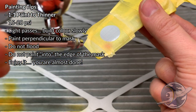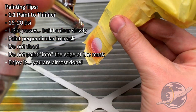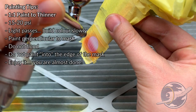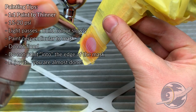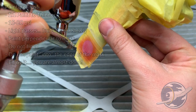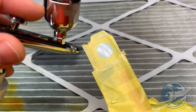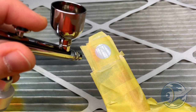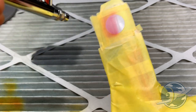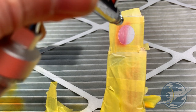And now that we have everything masked, ready to go, we can start painting. I'm using my Tamiya High Grade airbrush, though any airbrush will do for this type of work. The paint mix is my usual one part paint to one part thinner. And I believe the pressure I'm using when I paint these particular markings is no different than anything else. So about between 15 and 20 PSI.